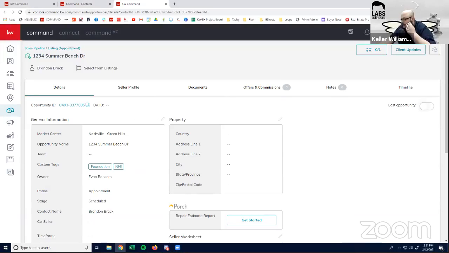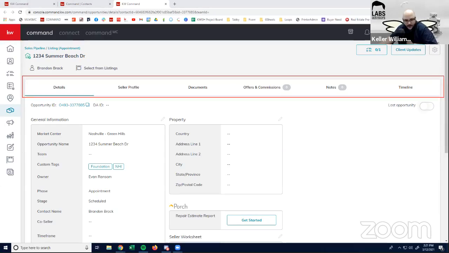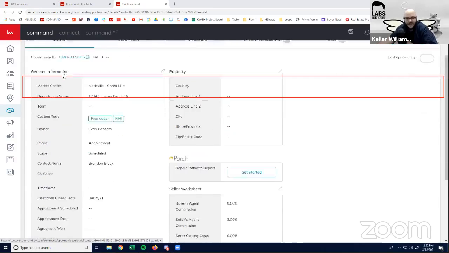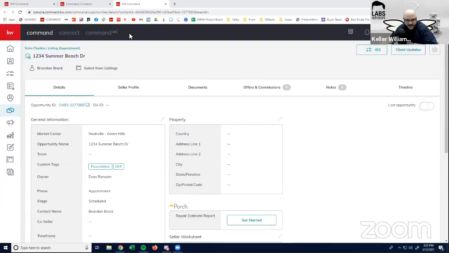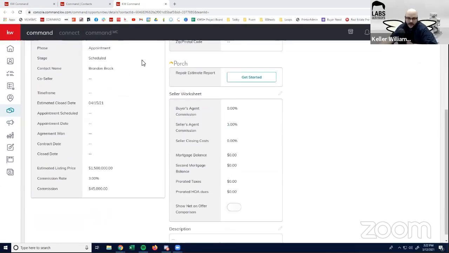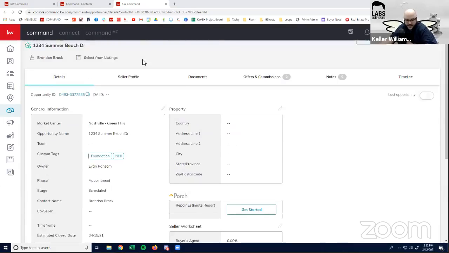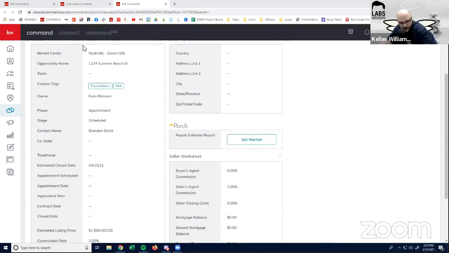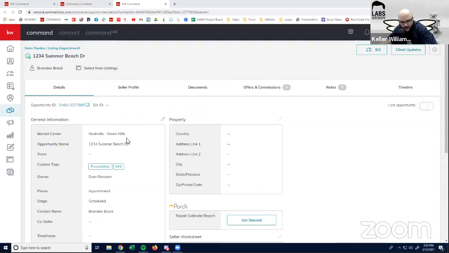Now, I'm a tech guy. My eyes are always naturally quickly drawn to a navigation bar. I love me a good navigation bar. And with this one, I can do all kinds of navigating. There are plenty of tabs here, and I sure do love me some tabs too. All right. Now, Details has a big blue underline under it, which would imply that's what we're currently looking at. Yep. The details page is the first page you see whenever you get into an opportunity, and it's going to show you basically a cover sheet of all the information about that transaction. Very useful. In fact, you could even edit it.